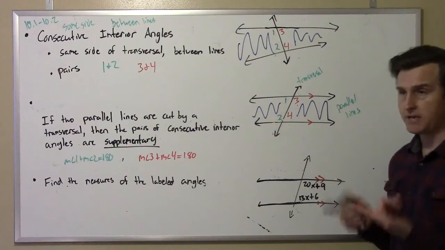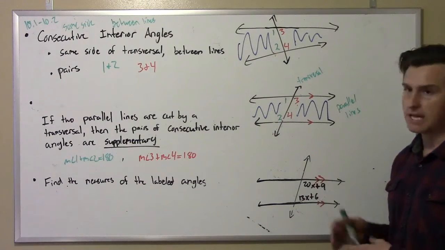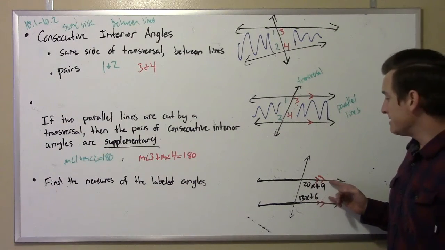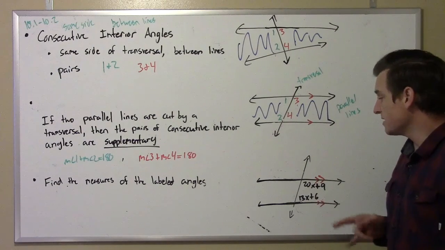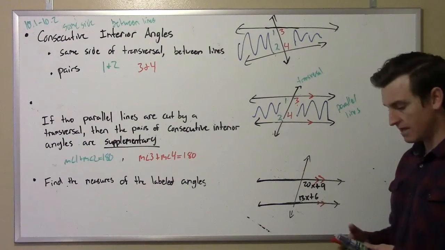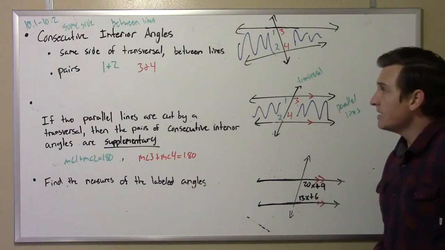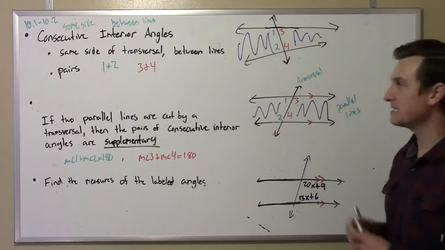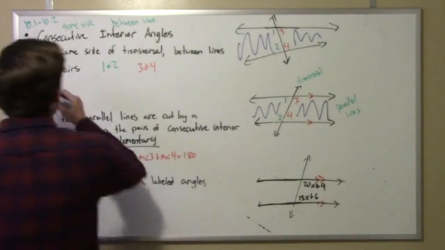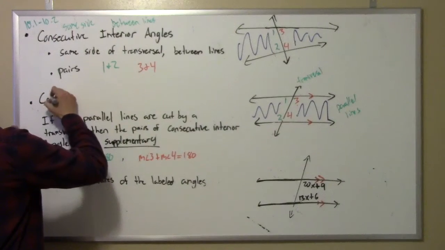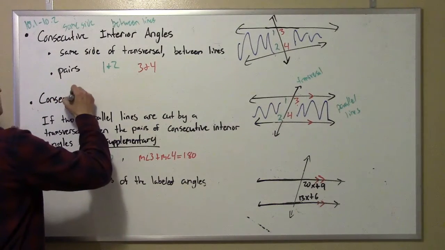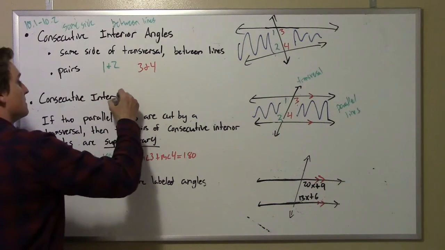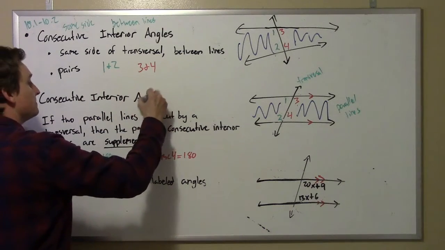In the other problems like this, we set these equal to each other. In this case, we are going to add them up to 180. As I'm looking at this, I obviously used this multiple times and just erased the pieces that I need. We want to write the consecutive interior angles theorem.